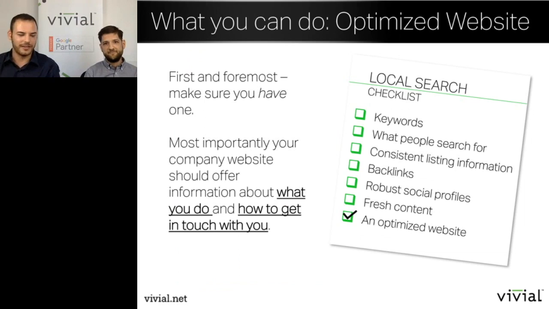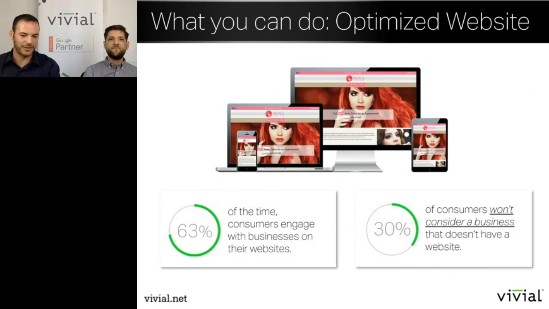And finally, although maybe we shouldn't say finally because this is kind of before you start publishing content, you need a place to publish it, but you do need an optimized website. And that entails all sorts of things, from mobile optimization to the way your site is coded to how the navigation is built to, again, including things like schema markup, which we're not going to get into today, but basically just making it easy for the search robots to scan your website and figure out what it's all about.